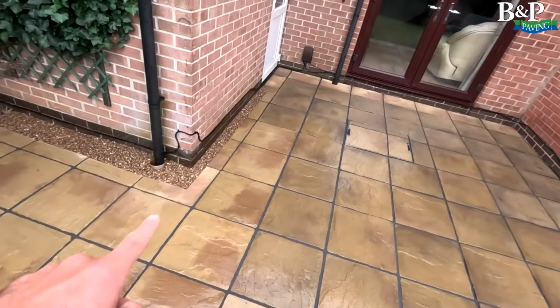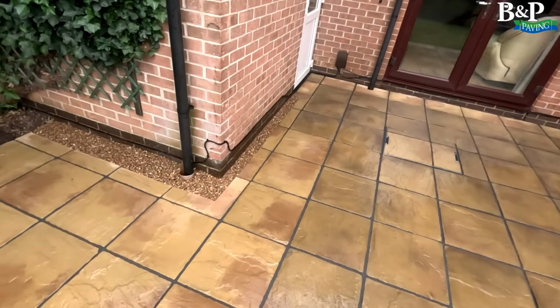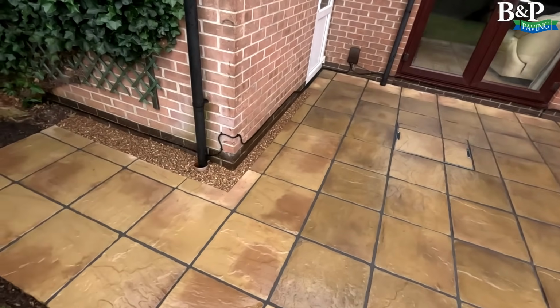I think someone in the comments was moaning about, oh, that thing near the door looks terrible, but that's because it's for rain and it's for damp and it's a gravel trap. Is it a necessity? Maybe not on this job, but it's always better to have drainage. You don't want damp in your house or your garage. Simple as that. I know what I do in my own property, so it's always better to have a gravel trap where possible. But anyway, we are now off to the next job. Stay tuned for this. It's pretty grim.